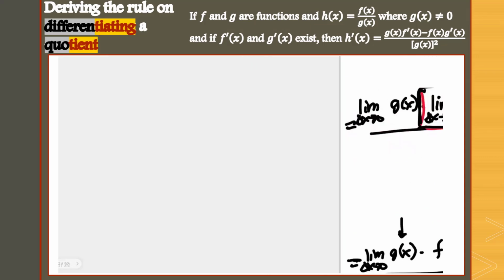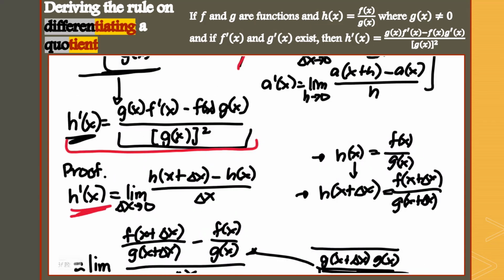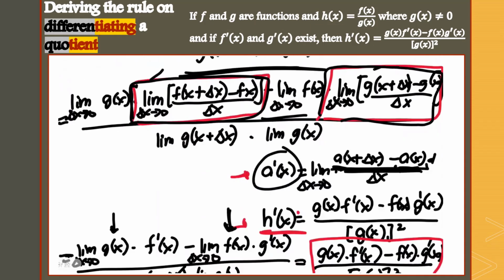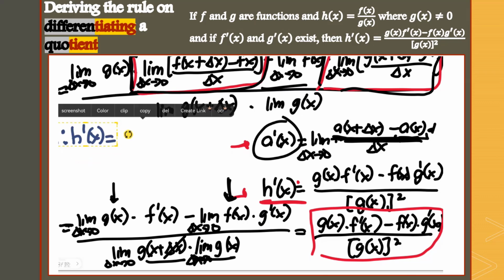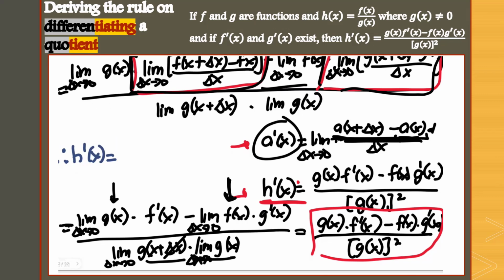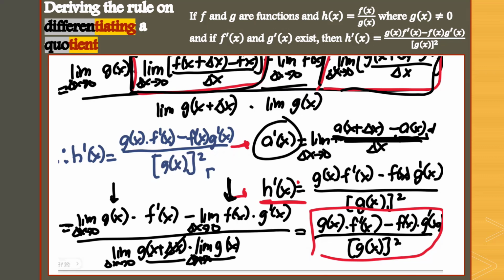Okay, going back, we started with h of x. So if you would like to come up with a conclusion, I still have a space here. Let me have our final say. Therefore, h prime of x is equal to, moving this lower, the final form, g of x times f prime of x minus f of x times g prime of x. Again, they cannot be interchanged because this is subtraction, all over the square of g of x. Finally, we are done with our proof.